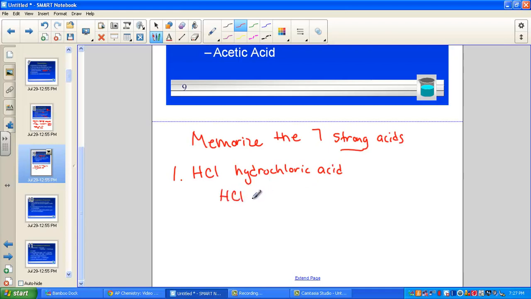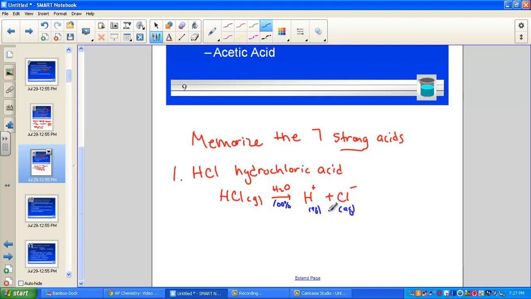So what the word strong means: when HCl, which is actually in a gaseous form, is placed into water to create a solution, the acid forms, and 100% are going to be lying to the right of this arrow forming products. Of course these would have the adjective aq, aqueous ions. Gaseous hydrogen chloride, when placed into water, forms an acid, hydrogen ions and chloride ions, 100% dissociation.